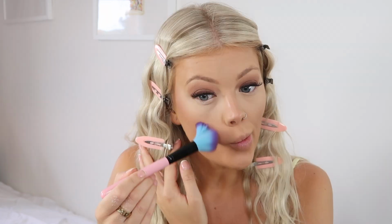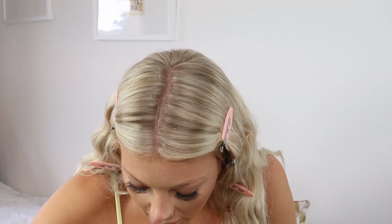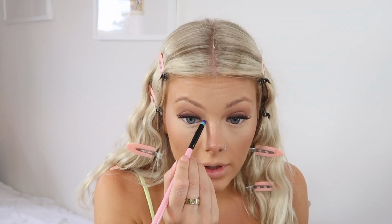A05. Can you see that you can actually still see that Kevyn Aucoin glow through this, even though I put powder on? Okay, and then I don't really wear highlighter on my cheeks for shoots at the moment. I just like a matte skin, but what I will do is apply it to my inner corner and stuff. So for that, I'm going to use a tiny little brush, and I'm going to go with this one. It's the A27 brush, and I'm going to take my Ofra Rodeo Drive. This is a really nice bright highlighter, and I'm just going to take that right into my inner corner.